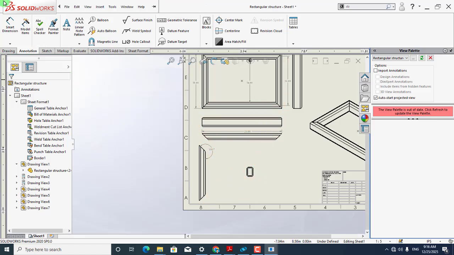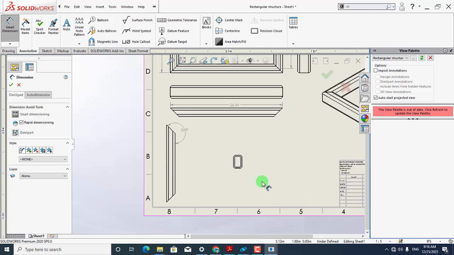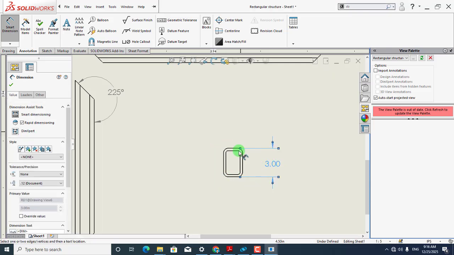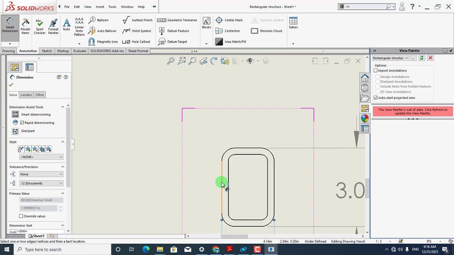And here we have dimension of this tube, which is height 3 inches, and width is 2 inches, and thickness is 0.25 inches.